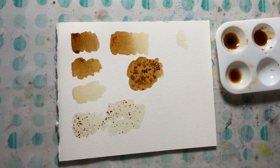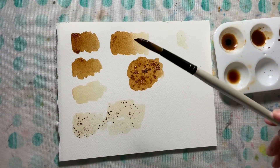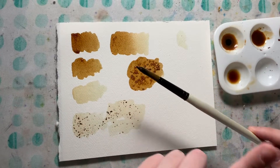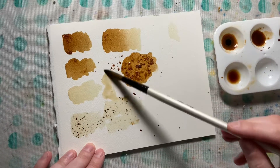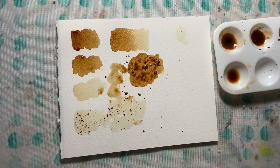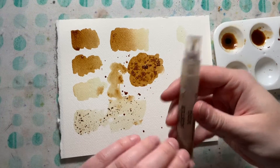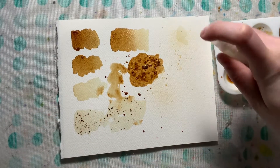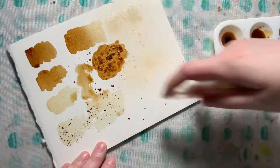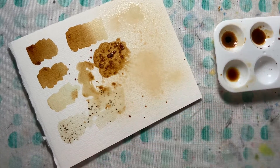Don't move the salt while it's still wet. Another fun thing I do in watercolor and coffee painting: load your brush with coffee, hold it around the middle, and tap it to get some really fun splatters. Sometimes I'll even wet those splatters and splatter into them again for more fun effects. I also have a little spray bottle with instant coffee and water already mixed — that's another way to get splatter, though it's going to be very light. You could tone a whole picture by spraying it with coffee and then start painting into it.